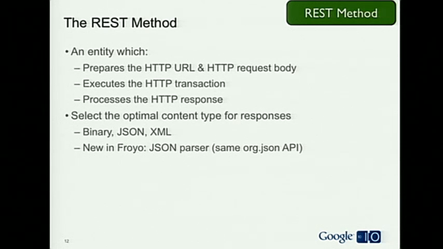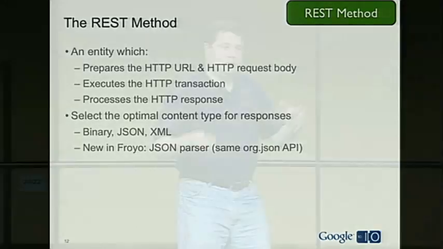Let's make some performance remarks. Many REST APIs offer today the ability that you select the content type of responses. Prefer them in this order: some binary format, AMF3, whatever is out there, JSON and XML. We're happy to announce that if you choose JSON, we have a brand new implementation of the org.json API. It has exactly the same API as before, but it performs much faster. There's very little garbage collection going on. For those of you who have tried the older version, you're going to be very happy with this particular implementation.